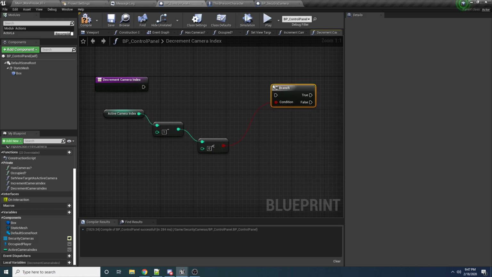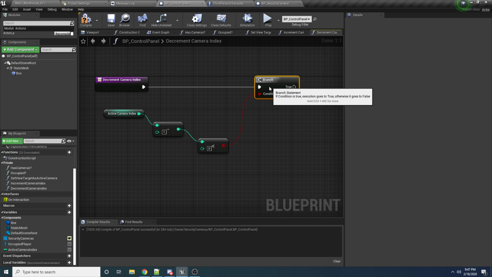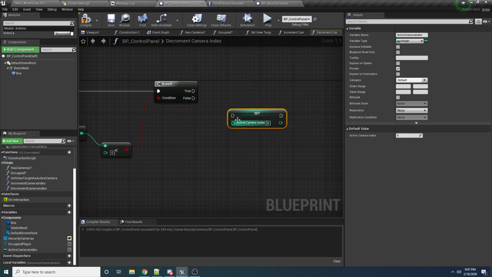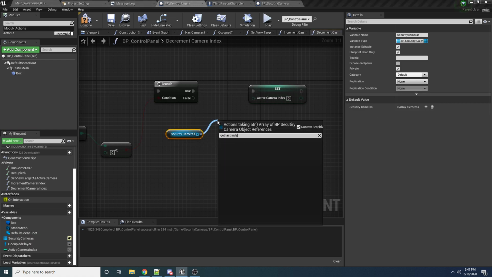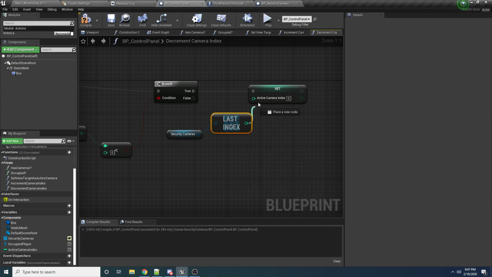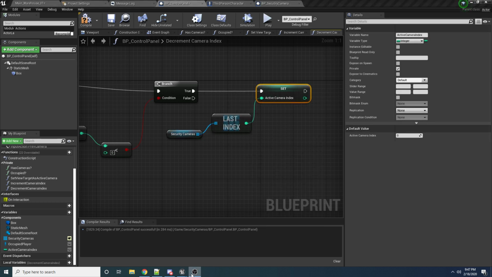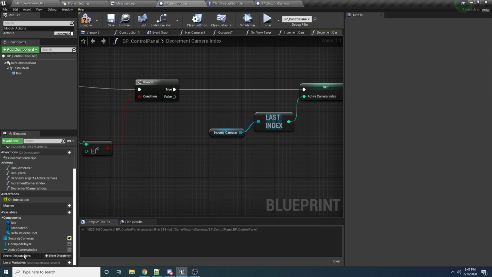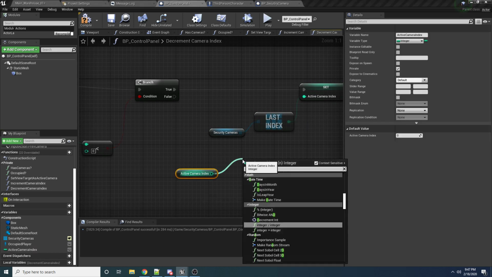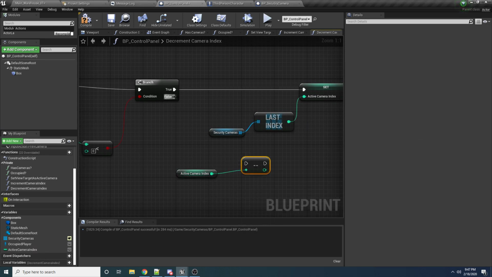So if it's less than 0, we just want to set it to whatever the last index is in our array. So we'll say security cameras last index, yeah, last index. And then if it's false, we just want to decrement it. So we'll say active camera decrement int, and we'll hook it up to false, like so.